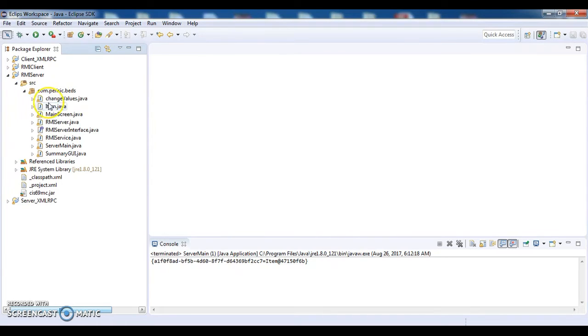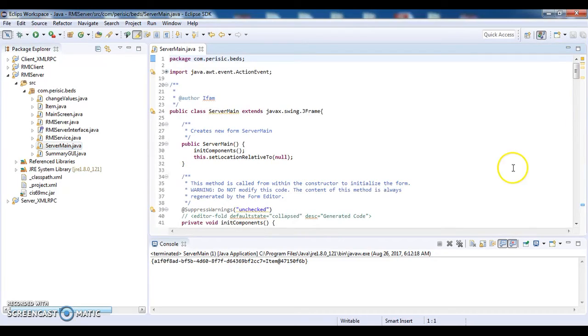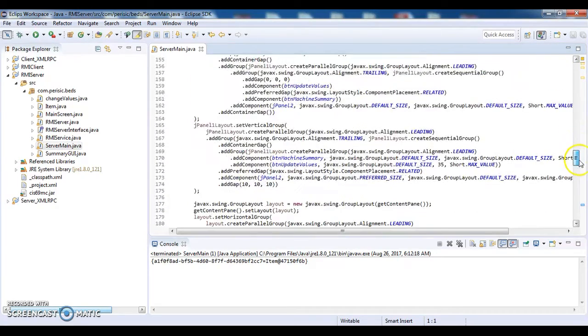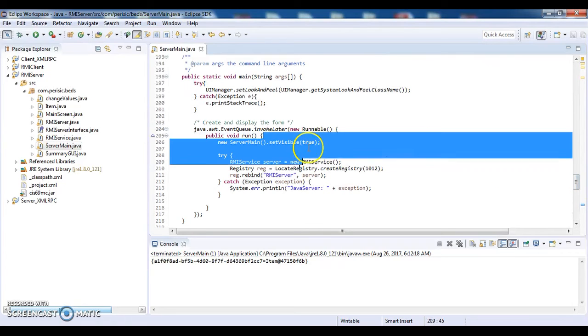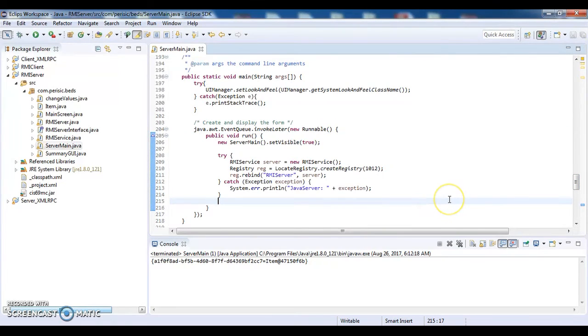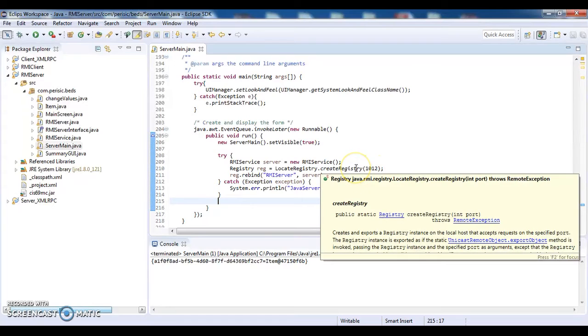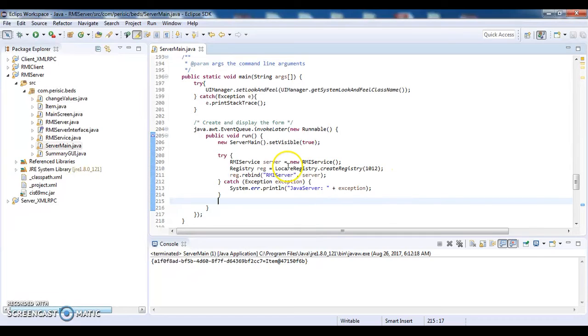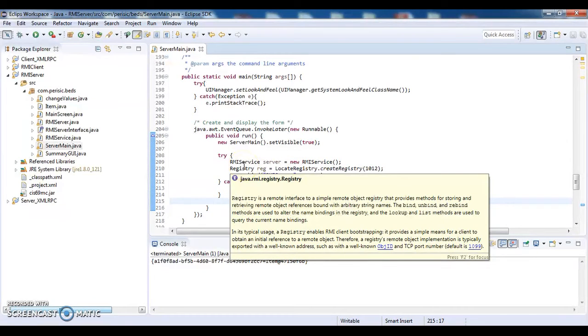So from here also the same stuff is happening to initiate the transaction between server and client. We are using these codes to make the data transaction, and this code will create the remote registry object. It will connect to the particular port number. By using this, the connection will be established.